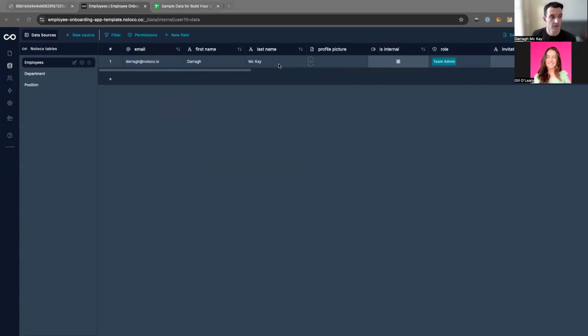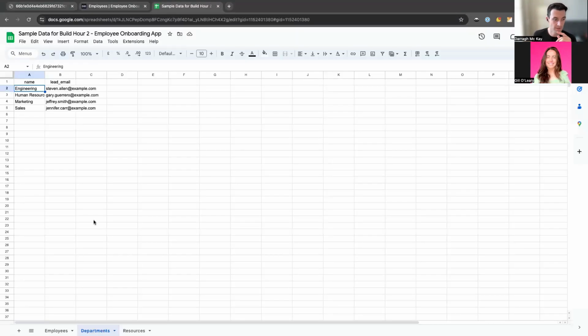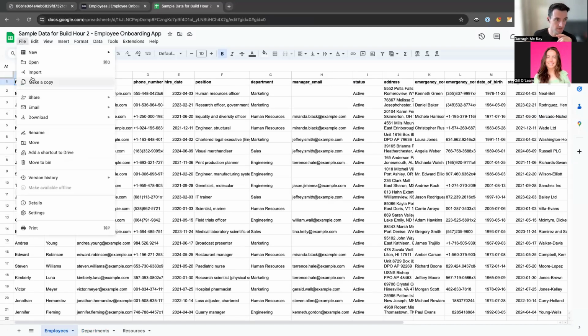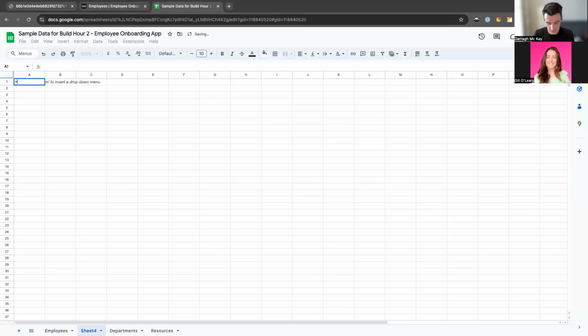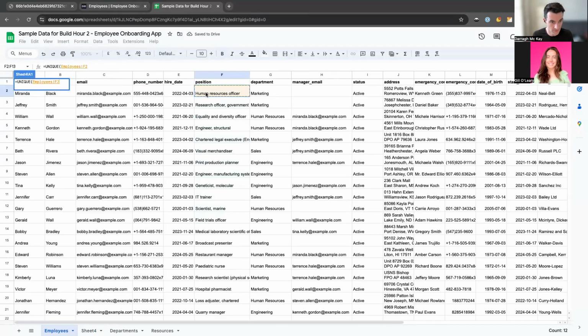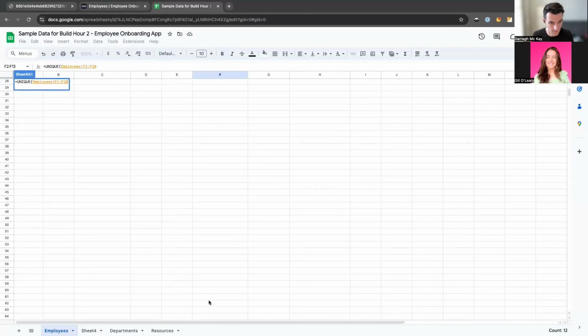Cool. So what have we got? We've got a table of employees, a table of departments, a table of positions. Pretty good. I'm just going to show you my employees table here. I'm going to download this as a CSV. And now I'm going to, you know what? I'm actually going to grab, yeah, because I have positions here. Equals unique. Nope. Yeah, just going to grab all.